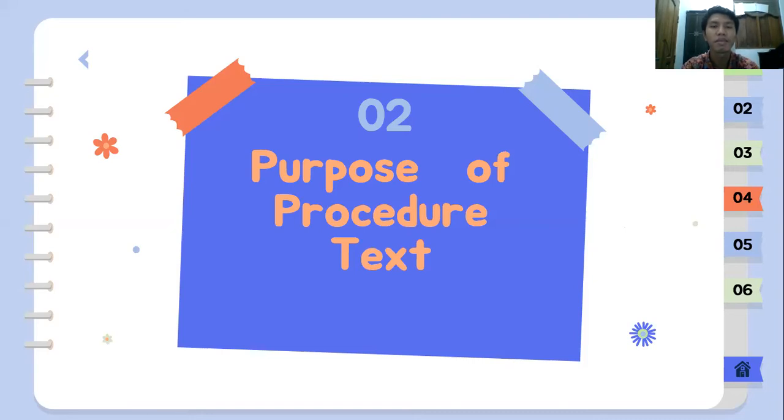Okay, Intan, please. That's a good answer. Thank you, Intan. Does any other student have a different answer from the student named Intan?